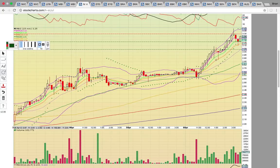Now keep an eye on the 15-minute chart. This will break it down and make it a little easier for you. If it gets above 330, that's a signal, okay, it's trying to push higher, and then it has to get above 340. If it stalls out at 330 or 340, that'll be a red flag. And if it drops below 315, that's going to be a signal, okay, it's cooling down, it's going the wrong way, and then it has to hold 304.